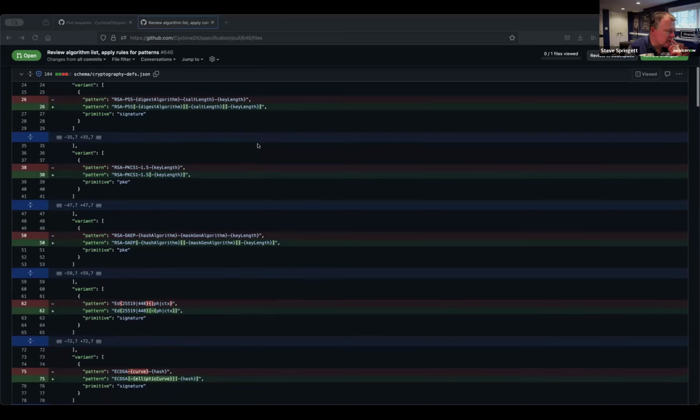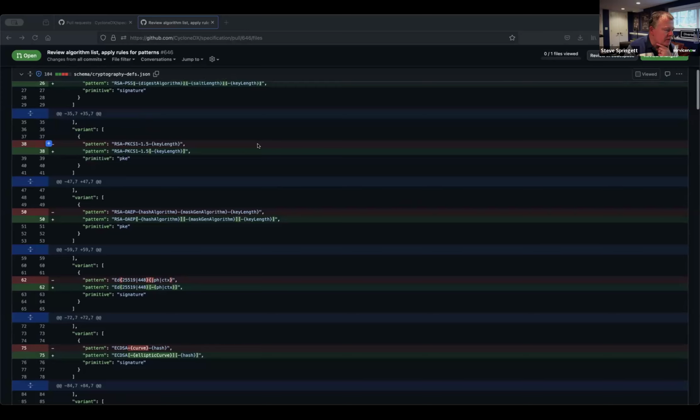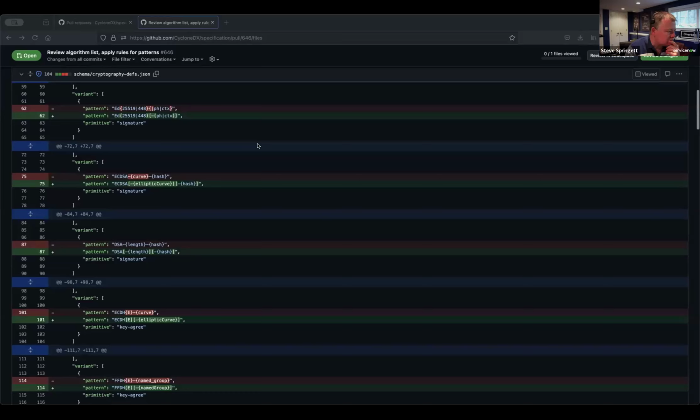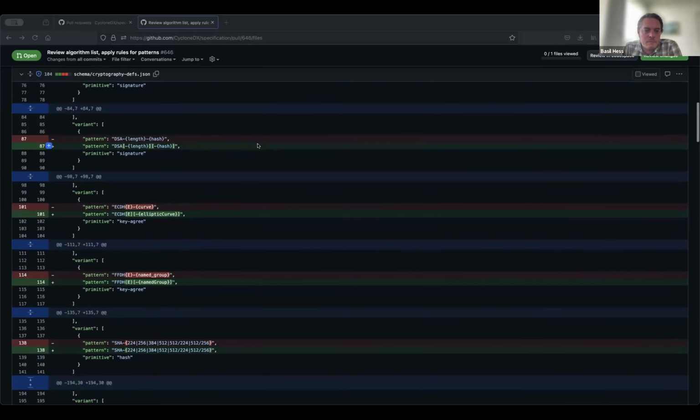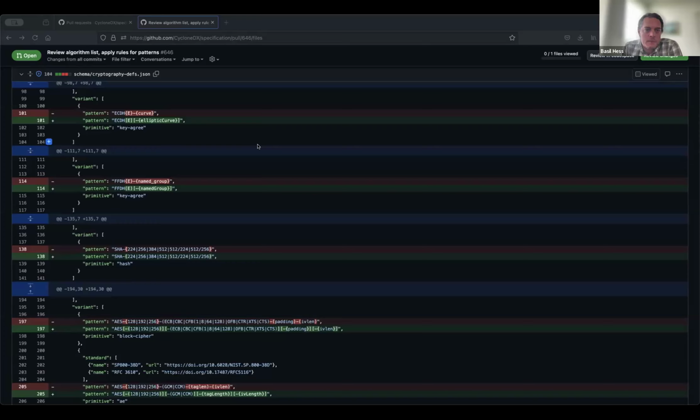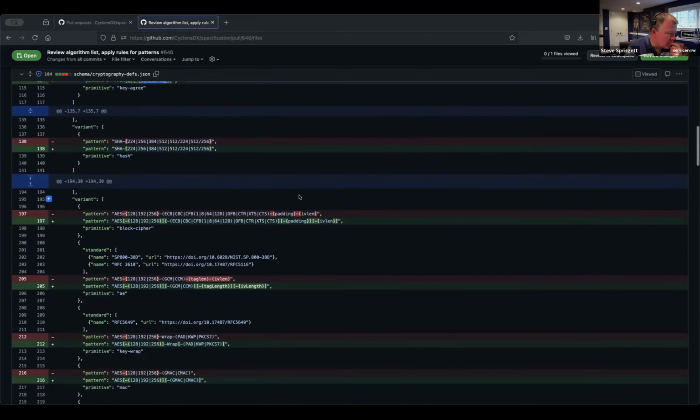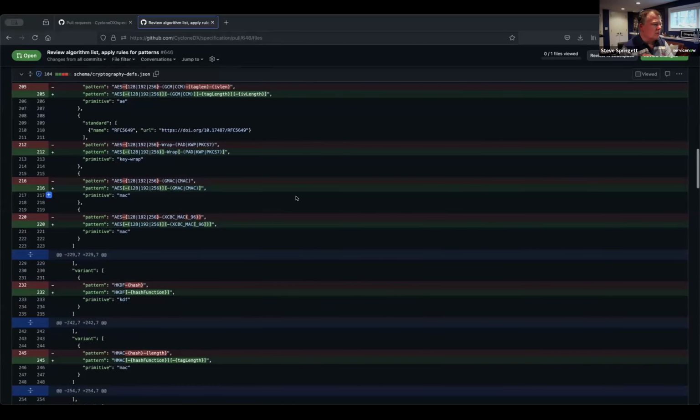Got it. No, that makes a lot of sense. This is a lot more consistent, I think, than it was previously, right? Yeah. I also tried to be more consistent with the placeholders, using camel case instead of sometimes underscores, so things like that. Right, I see that. I like that. Makes a lot of sense to me. Okay, so no new algorithms, no new algorithm families, just improvements on what we currently had, which I'm totally in favor of. No, this makes a lot of sense.